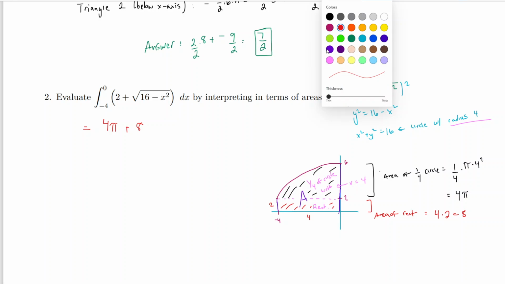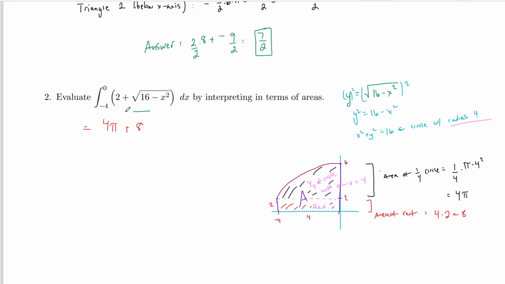Because once again, remember that the definite integral means the area with a positive sign, so we don't have to adjust it as long as it's above the x-axis. If this was all negative, below the x-axis, we would have a negative on the whole thing. Right? But that is really the section.